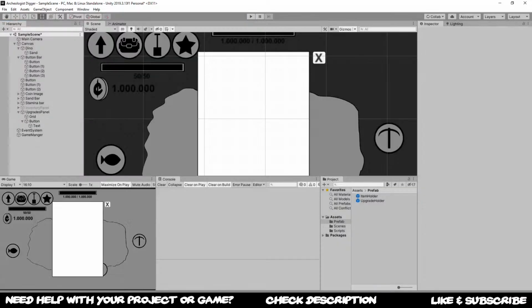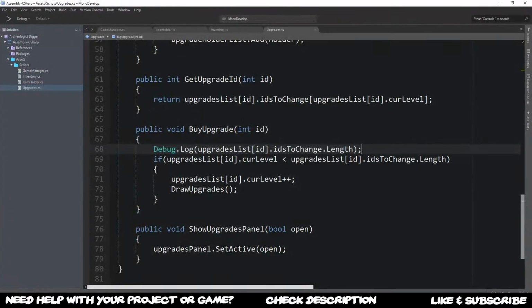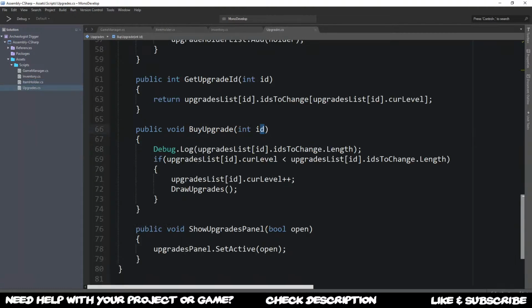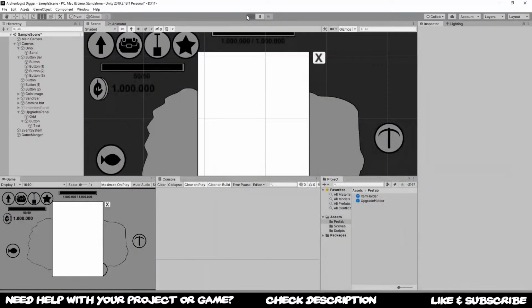But then we click on an item holder and call the buy upgrade by item ID in our upgrades panel, which is this one. But this debug log doesn't fire at all. So where is the actual issue?